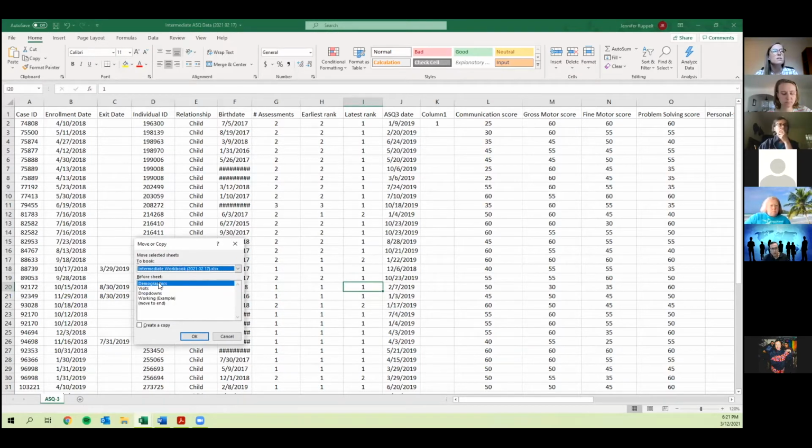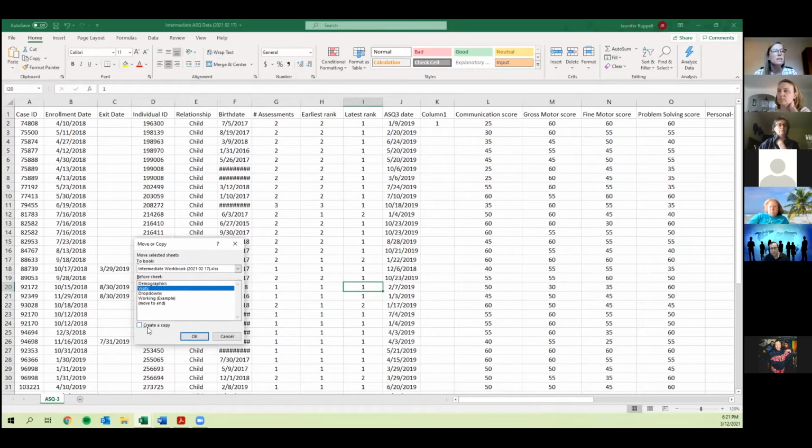And now it's allowing me to choose where I want to place this tab on my new workbook. So I can put it before the demographics sheet, before the visits sheet, those 4 sheets that we saw on the other workbook, or I can move it to the end if I'd like. I'm going to place this between my demographics and my visit sheet. So I'm just going to click on visits, but really you can place it anywhere that you'd like, just a matter of how you'd like to organize things.